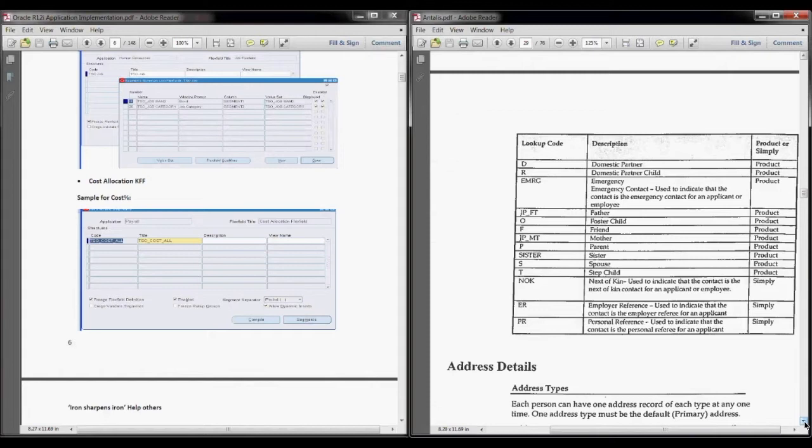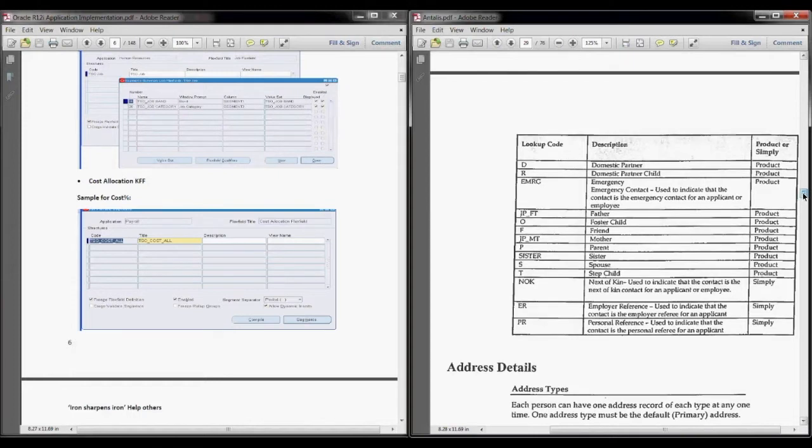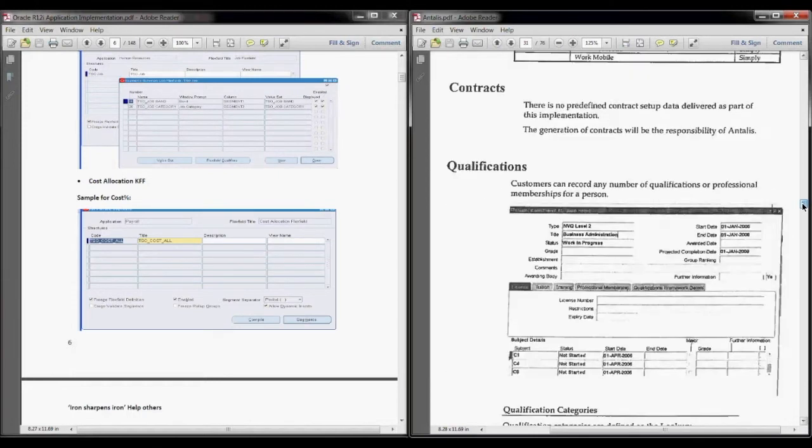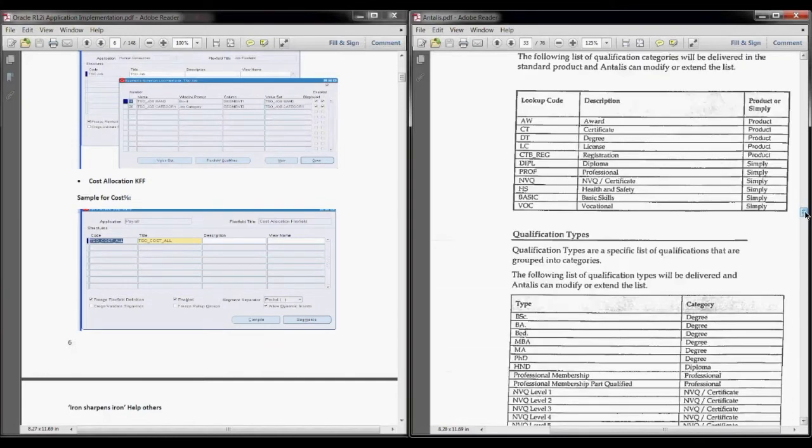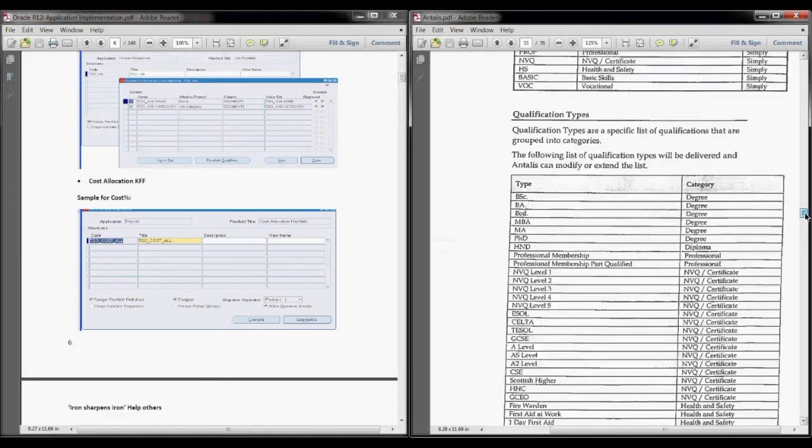tabularizes every information which they want, saying, okay, in this field, this is what we want. In this column, this is what we want. So this is what this is all about. I'm not going to go too much into this. So if you've got time, I believe this has been sent to some of you, so please go through it and get yourself familiar with it.